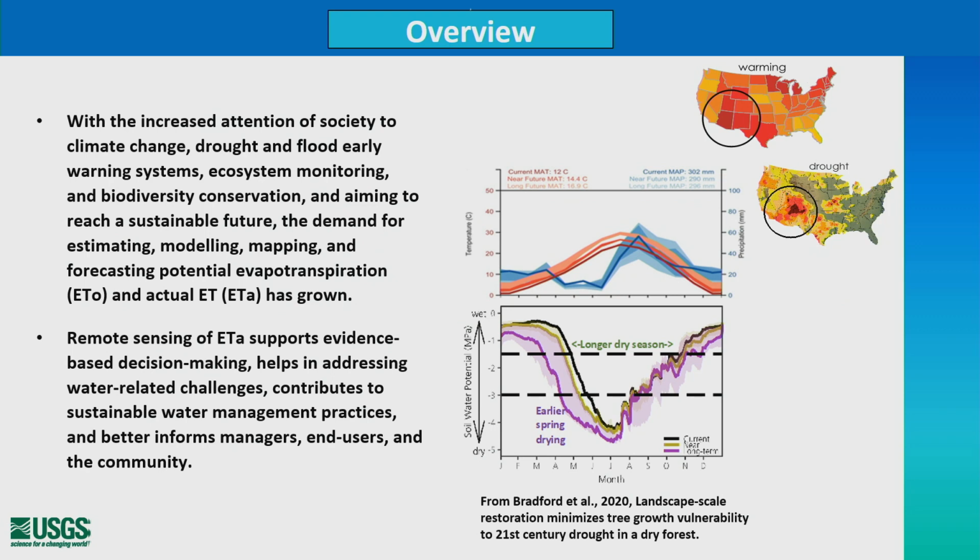And the reason is because 95 to 98% of species are living and needing the water and the shade and the habitat in these riparian corridors across the West. So this is just a little graphic from my USGS friend, John Bradford, and of course the little state of Arizona is highlighted, you know, with all these climate projections of the hottest, driest areas. And this bottom graph with purple is showing the soil water potential. And so we see as temperatures increase, soil moisture is going down.